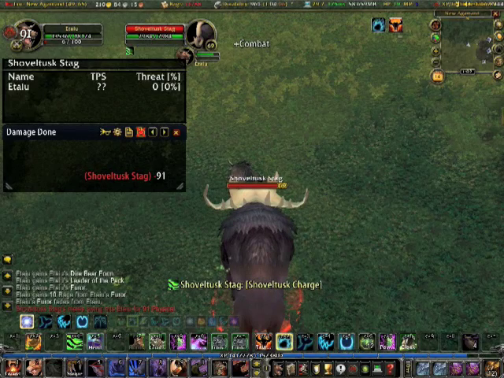As you can see, body pulling generates 0 threat. Body pulling is an excellent way to give your healer or one of your DPS characters aggro.